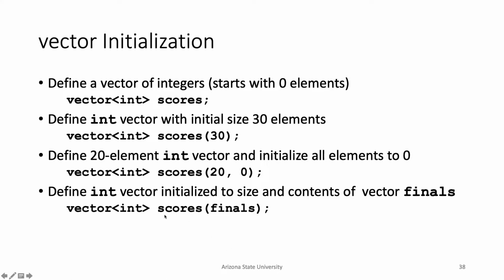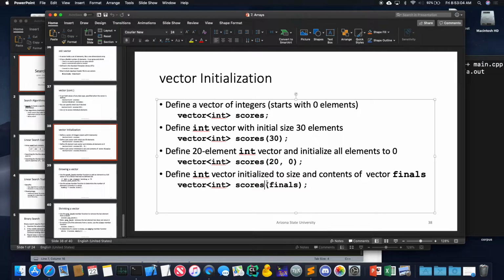So all you have to do is, if you want to create an array called scores that are the same values initially as the ones from this other vector called finals, then all you need to do is just create a vector event scores and pass finals in. So whatever finals had before, whatever its size was, whatever values it had, scores will have the exact same thing. So the same size, same contents, same everything. Another way you can do that is you can say scores equals finals, like this.